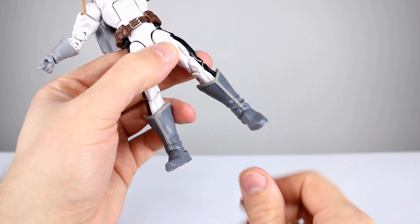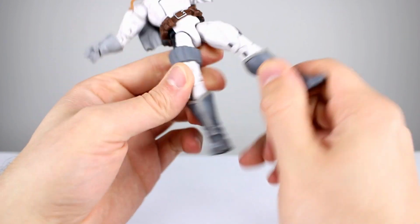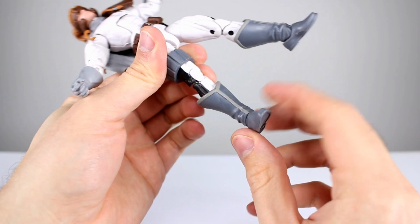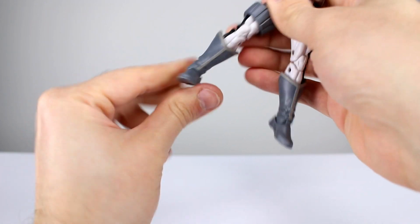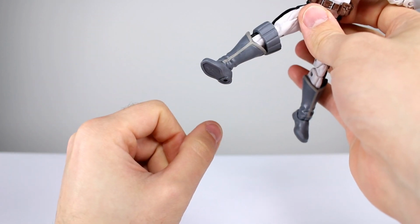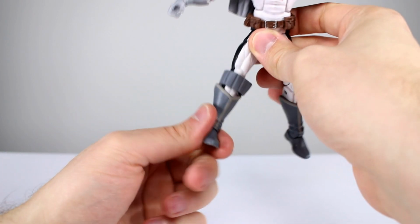For the boot, we do get a rotation up here. This one's kind of stuck. This one works a little bit better. You guys know that's not my favorite articulation in the world because it's really not a real thing, but it does afford better range of motion for the ankles, and since he does have the boot, it doesn't kill the sculpt, so you can use that ankle rocker that throws the foot off at an angle, and then just rotate the boot to bring that foot square again, so that is pretty nice.